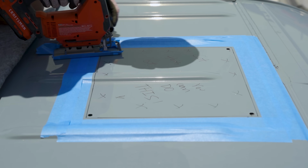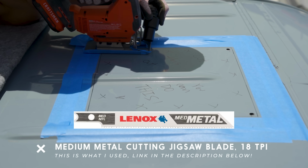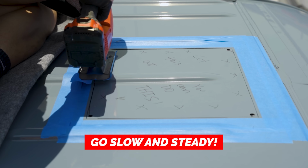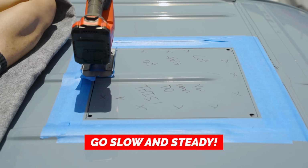To cut the hole, I'm using a jigsaw with a metal cutting jigsaw blade. Since the metal is very thin, it's pretty easy to control and follow the line. Just go slow and steady and focus on staying on the line, and there is no reason to rush or go fast.